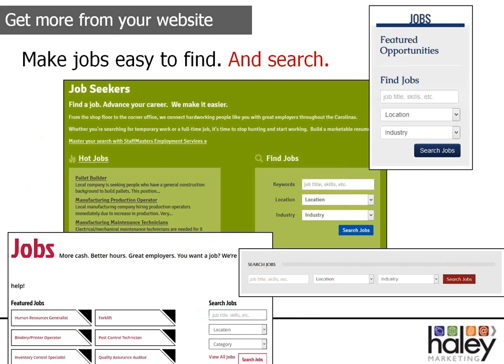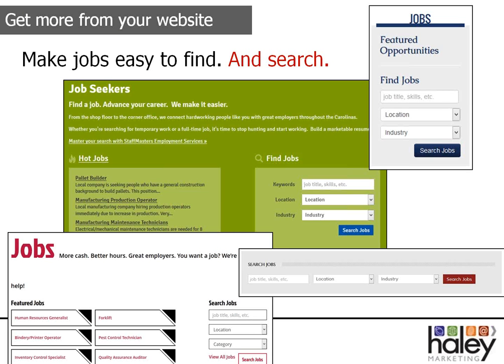The next thing is to make it easy to find and search jobs on your site. What you're seeing on screen now are snippets from various company websites of how they've featured the ability to search jobs right from the homepage of their site. It can be as simple as a little box like the one in the upper right corner with a widget that allows you to do a search by keywords, location, industry. It can be something more advanced where you feature a list of hot jobs and you have the ability to do a search.